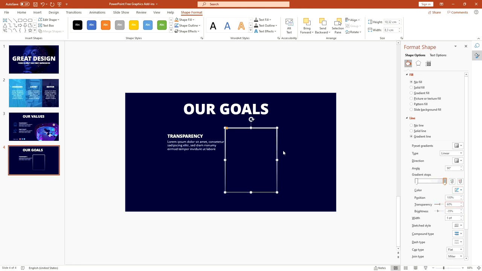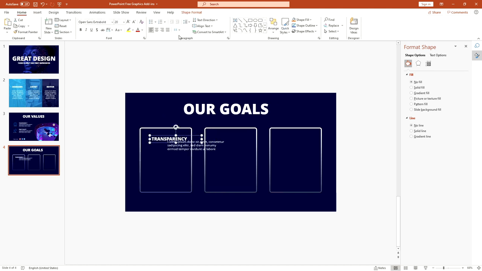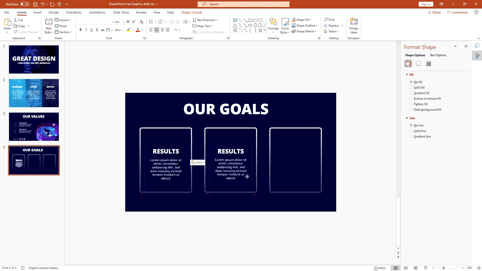Beautiful. We duplicate it and place 3 of these boxes next to each other, perfectly symmetrical. And then we take that title and placeholder description, position it, adjust it and rename it, and we make sure that we just leave enough space above this title for the icon. Let's copy it over to the other two boxes. Seems like we have to make the titles a bit smaller to fit in here.